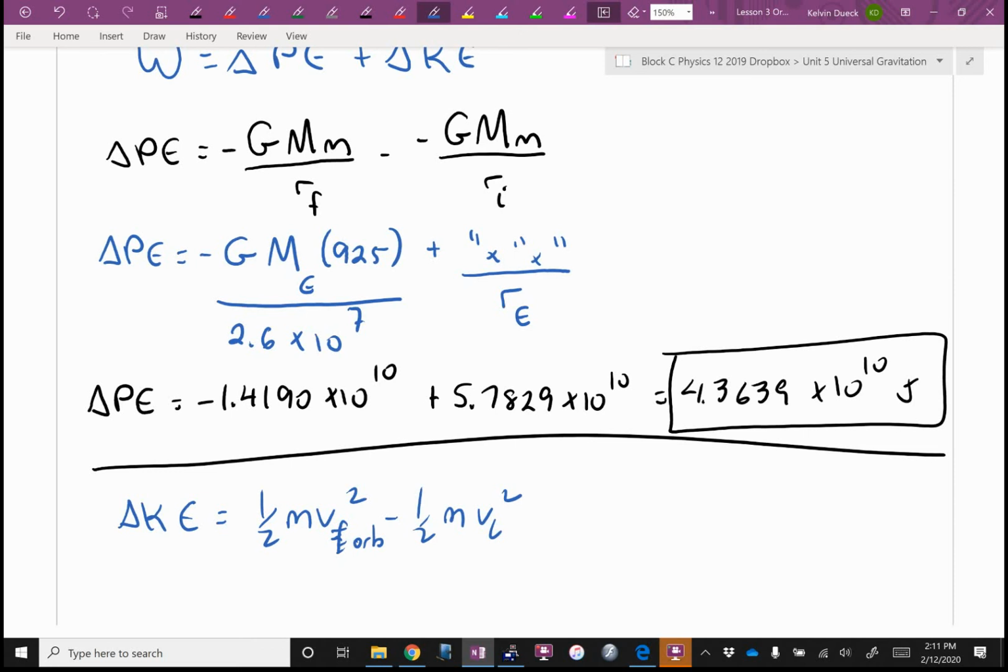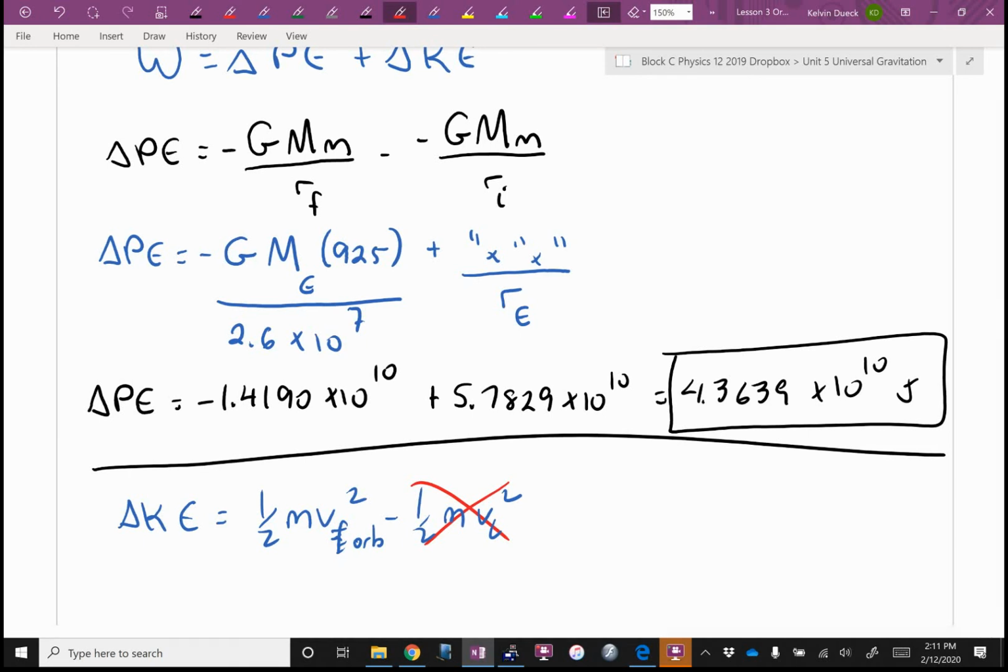So is v initial 0? Technically no, but would I like v initial to be 0? Where are we launching from if v initial is 0? Superman's Fortress of Solitude or Santa Claus's Workshop. I don't care which one you're going with, but one of them is developing a missile rocket program. So we're assuming we're launching from Santa Claus's Workshop or Superman's Fortress of Solitude. There's room up there, and they'd probably get along in a weird way. Okay? This is the second longest question we'll do all year.